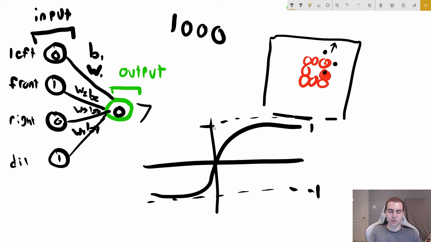But what we want to do in our output layer is only have our values within a certain range. We want them to be, in this case, between 0 and 1, or maybe between -1 and 1, saying how close we are to 0, how close we are to 1, something like that, right? So this sigmoid activation function is a nonlinear function, and it takes any value, and the closer that value is to infinity, the closer the output is to 1. And the closer that value is to -infinity, the closer that output is to -1.